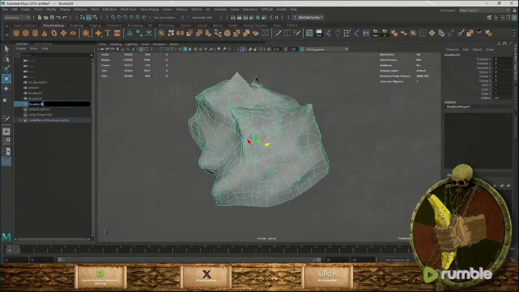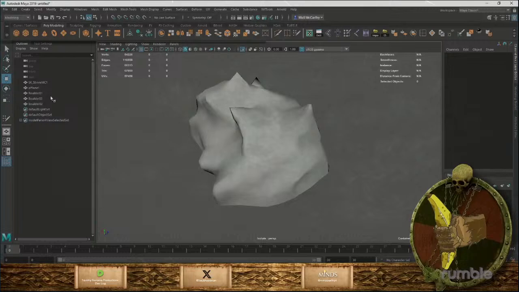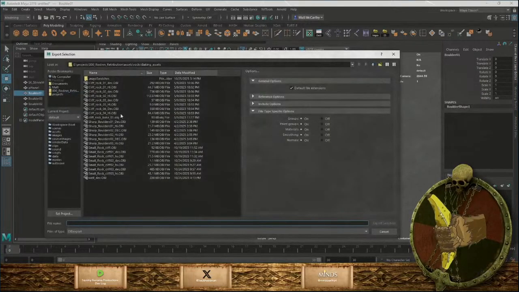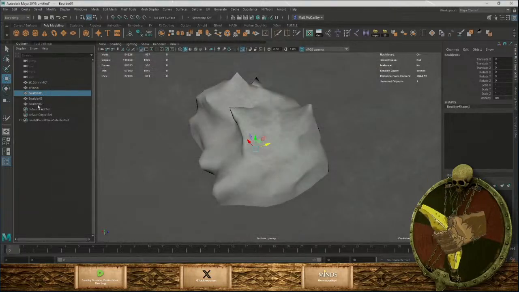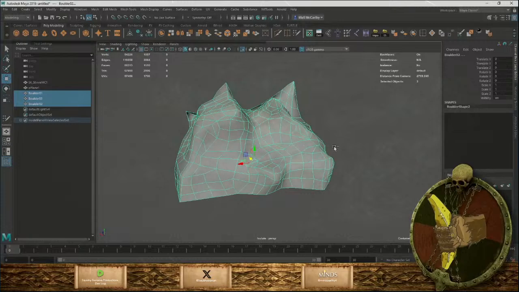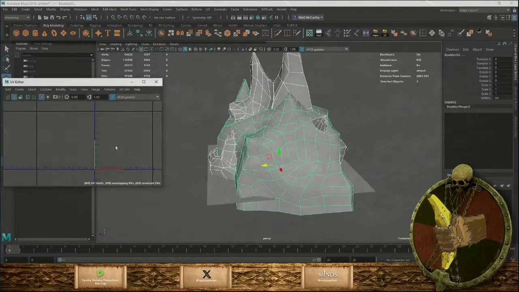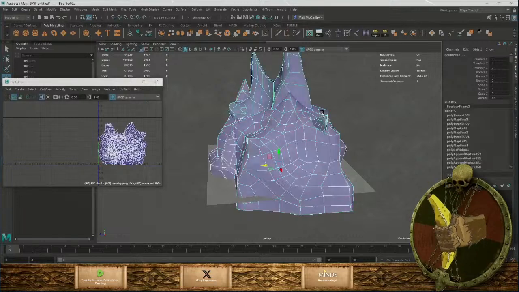This is 2. Okay. Oh, we also want to make sure we select all of these. And we want to just... We're going to put them all into the same material.